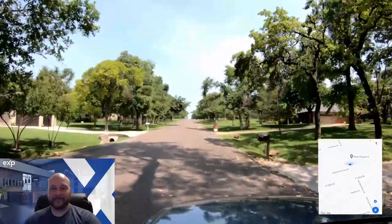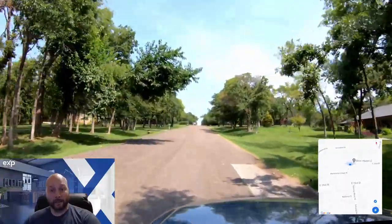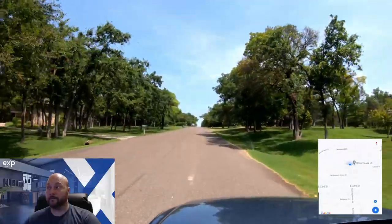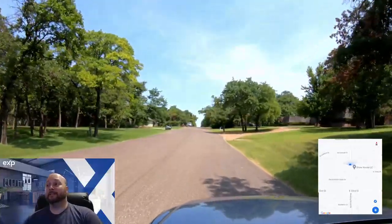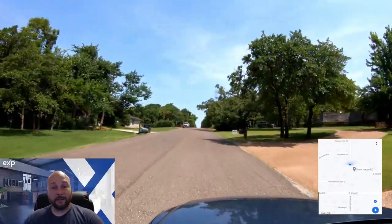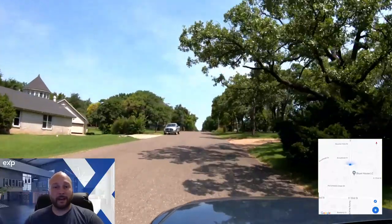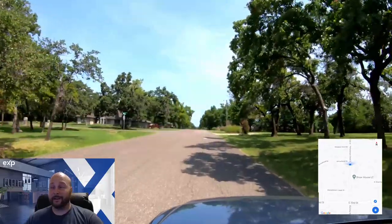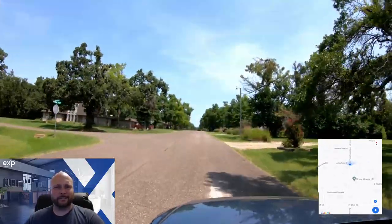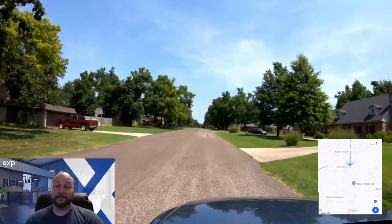This is awesome. Lot sizes range between a half acre all the way up to a full acre. So they're a little more manageable when it comes to mowing. If you have the time and you enjoy mowing, you get the little zero turn, pick it up at a dealer, put together all the way, for about $3,000. Little zero turn, take care of a half acre in no time.